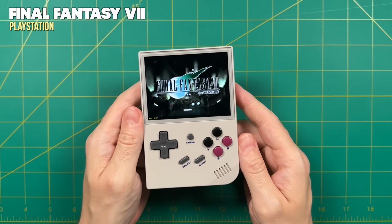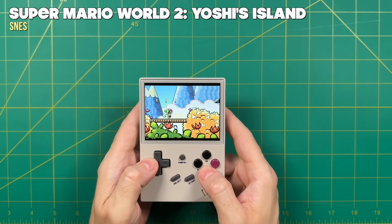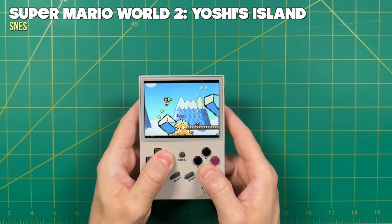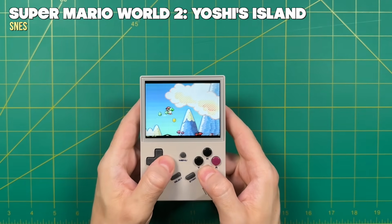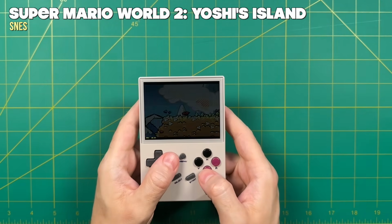Now, as expected at a $55 price point, the CPU in this device is somewhat low powered. And so for certain systems, you may get some struggling here and there. For example, one of the hardest Super Nintendo games to emulate is Yoshi's Island, and for the most part it actually plays really well. But there will be some scenes here and there, especially the title screen, where it'll definitely dip below 60 frames per second.